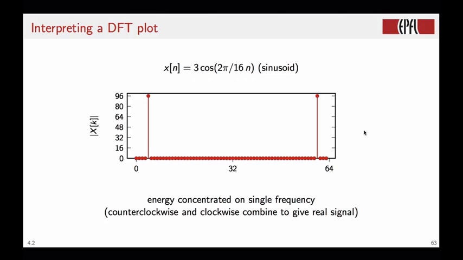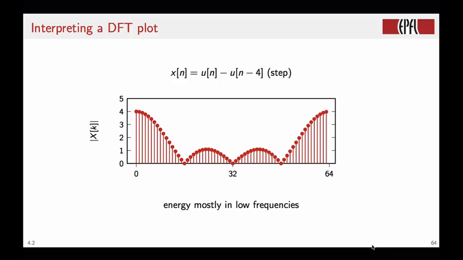If we go back to one of the examples that we worked out before, and we take a sinusoid with a frequency that is a multiple of the fundamental frequency for the space, we see that the magnitude is non-zero only in 2 points, and that indicates that the energy of the signal is concentrated at these 2 frequencies and nowhere else. If we take the DFT of the unit step, on the other hand, we see that although most of the energy is concentrated on the low frequencies, there will be energy all across the spectrum. So we need energy at all frequencies to create a step.